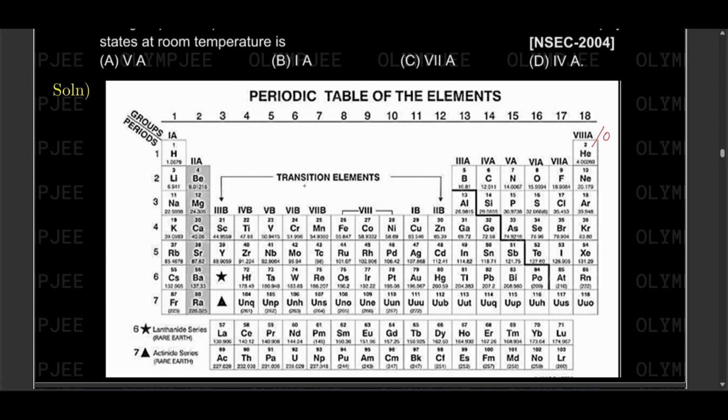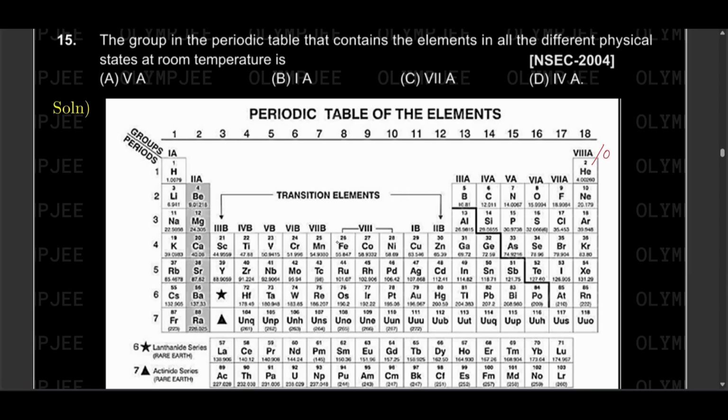And the transition elements have the B subscript, so Cu and Zn have 1B and 2B, and then we go back to the beginning of the d block, 3B, 4B, 5B, 6B, 7B, and the 8 group has 3 elements in one period, right? So in period 4, group 8 has 3 elements, Fe, Co and Ni. This is also an important concept because a question has been asked on this concept also.